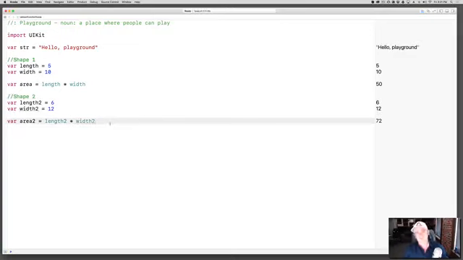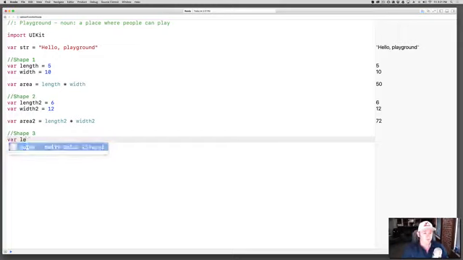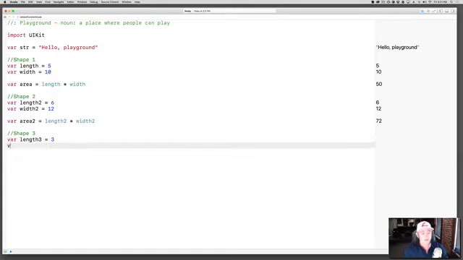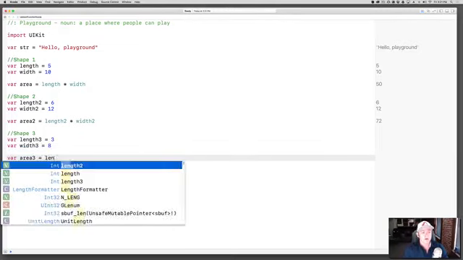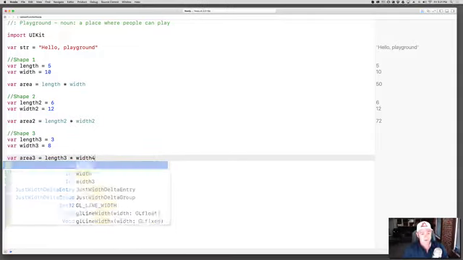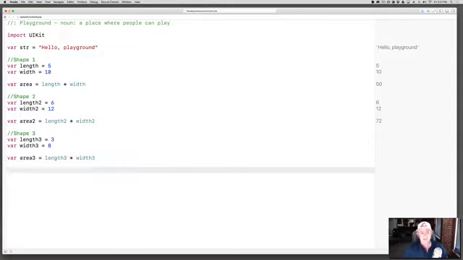But oh no, now our program requires a third shape, shape 3. And if you're asking me, is he really going to type this out again? The answer is yes, because I want you to see the brutal pain of not working with functions. So var length 3 equals 3, var width 3 equals 8, and var area 3 equals length 3 times width 3. Okay? This is really lame. And anybody who's programming can probably realize that this is not the best way. You don't have to be an advanced programmer to realize something smells wrong.